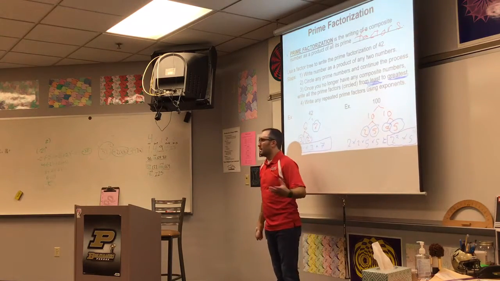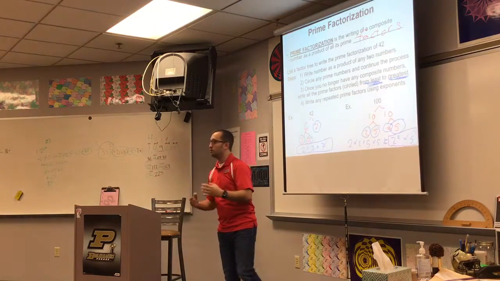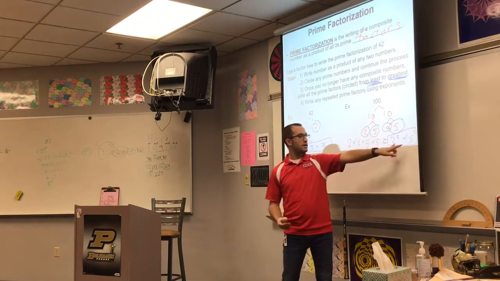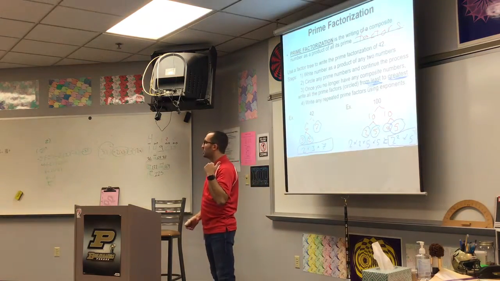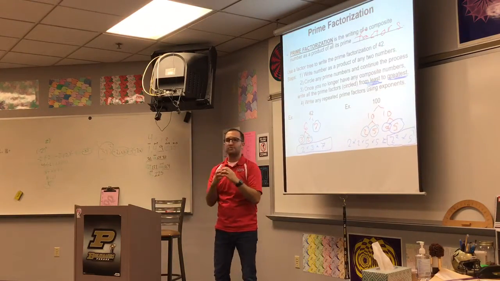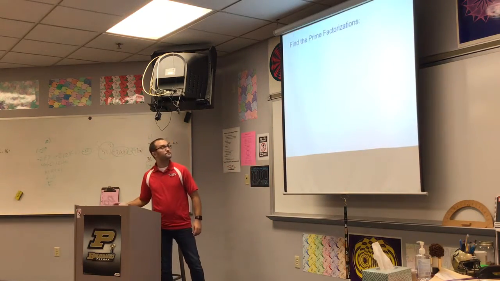Now, people are always like, why do we have to do this? Well, one, it's a state standard. And two, when we talk about square roots, it's going to help us to know how to do this. So when we talk about square roots later on, it's going to help us to know how to rewrite a number as this prime factorization. Okay? So you have 3 more examples that we're going to do.